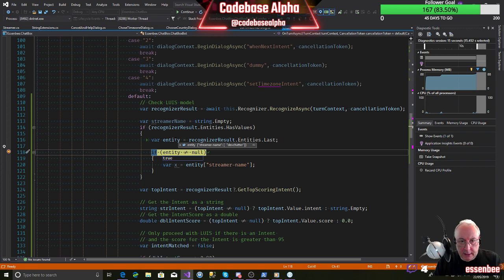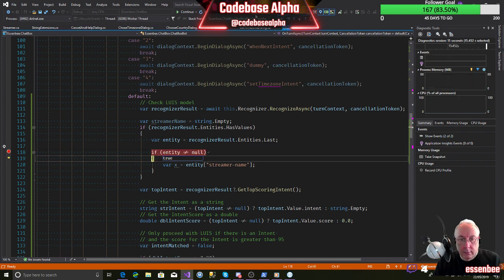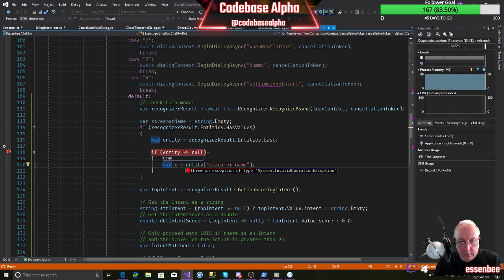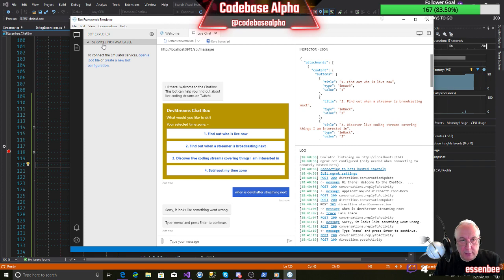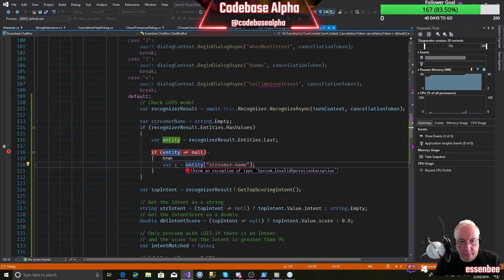So entity contains an array of strings. That throws an exception. So how do you pull a value out of a token?